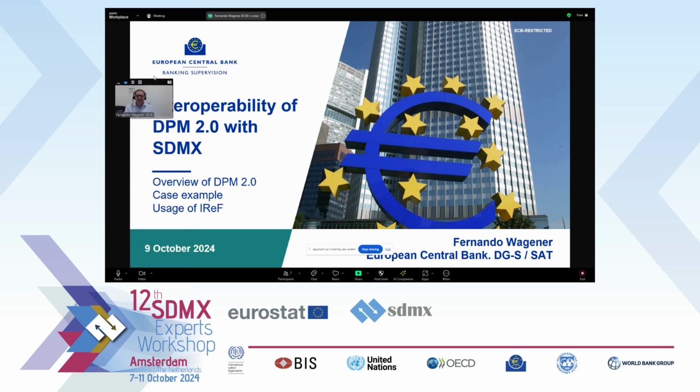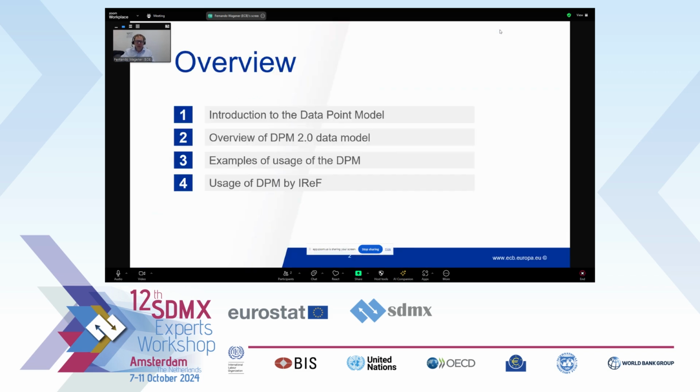I think it's more interesting to have a case example of how a time series can be modeled by using DPM. But the point here is that in order for you to understand how to do this mapping, or how to make these two standards interoperable, you need to understand what the DPM is, and I'm not sure of the level of understanding of the DPM. So a big part of the presentation is to explain a bit the data point model, what it is exactly. I apologize already because I will get too technical, maybe by far more than the previous presentation, but I hope it is okay. But let's start with a quick introduction of what the data point model is.